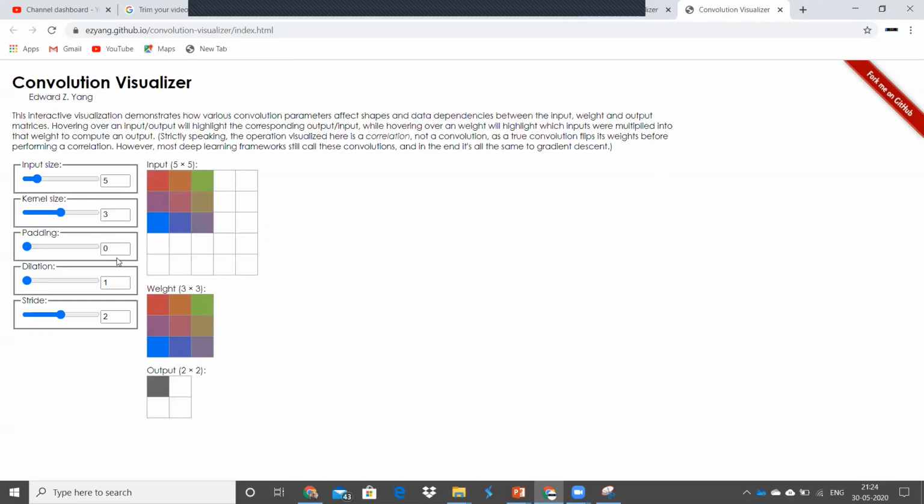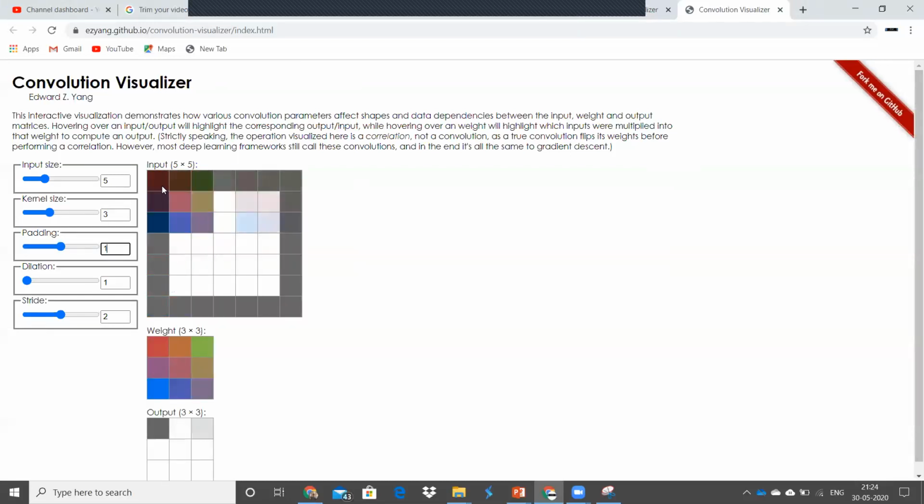So what is padding? Sometimes what happens over here is that my kernel, when it does a certain calculation with this particular portion of an image, doesn't take important features from the edges. So if I do the padding, it creates a border outside the input, and this padding is nothing but zeros. With zeros it does the padding, right?